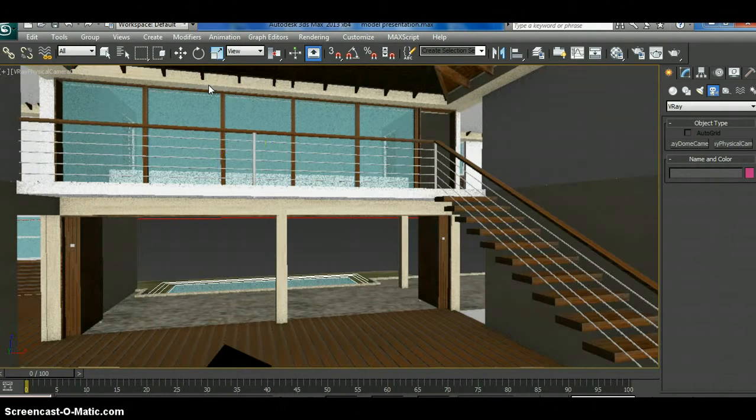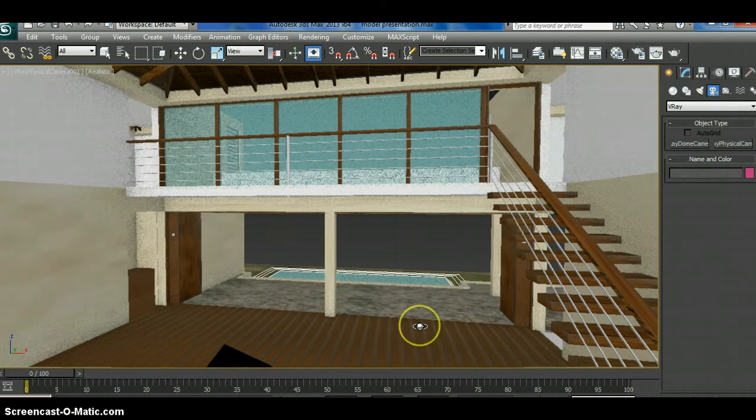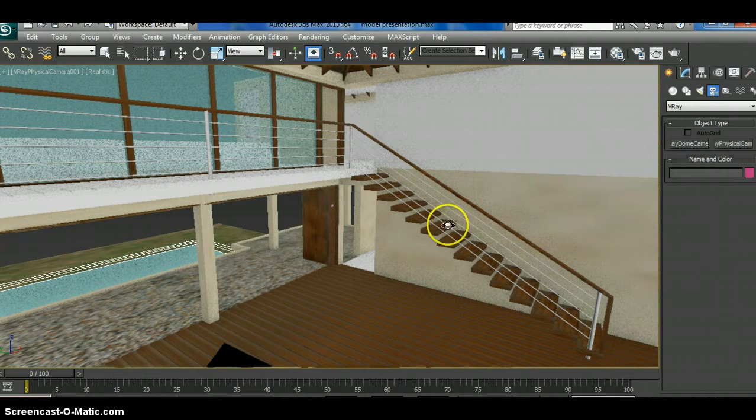As I said, I haven't put in any furniture or anything yet, but this is the double height which I'm talking about. Your dining table will come around here, and your living area would be around here. So this is like the main, oh boy, bear with me one second. Yeah, this is like the main stair going up.